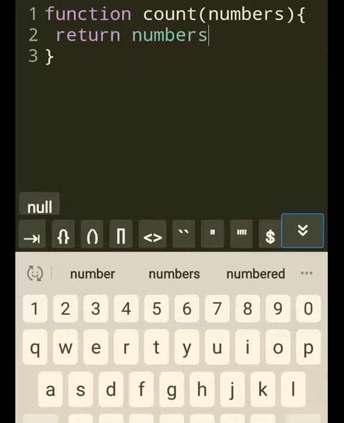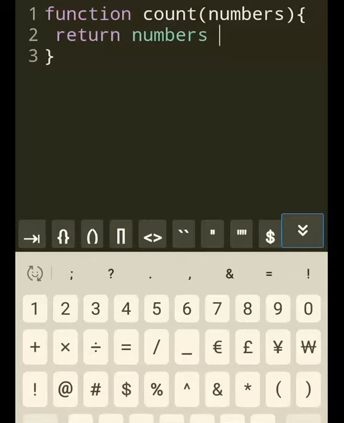Make sure that when you're returning, you return the element, the argument which is inside the parenthesis. So let's say numbers greater than 10, semicolon.